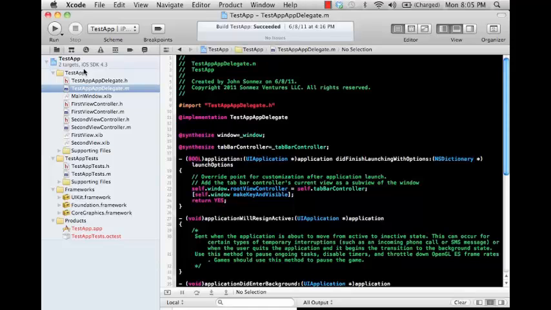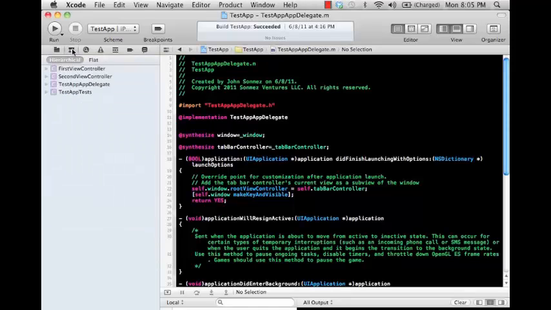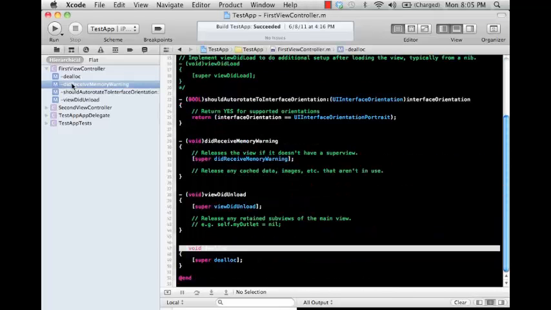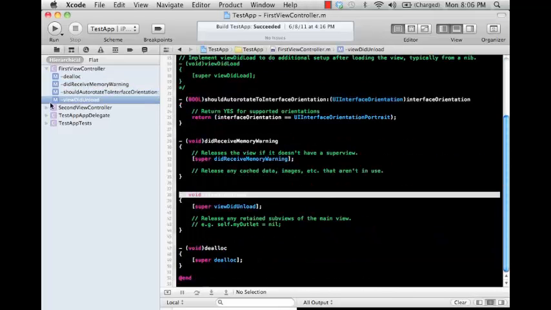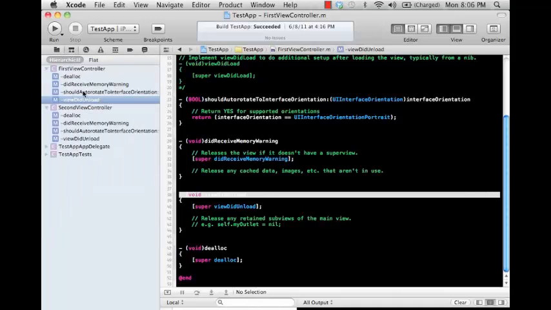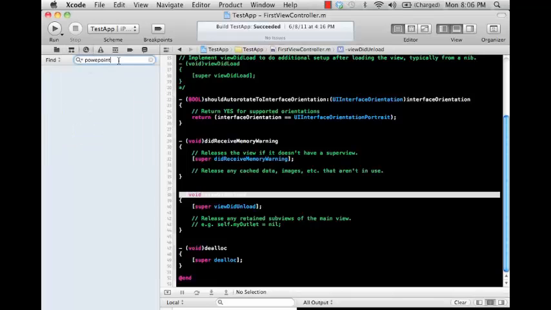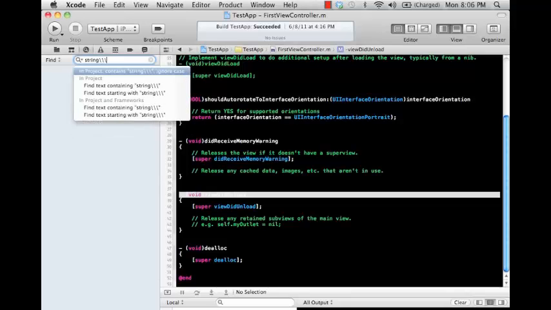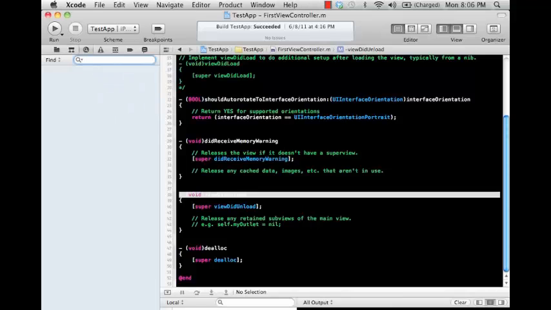Then you can see here that we have a selection where you can choose to see all the classes, and you can break it down that way. So this is an easy way to navigate to different methods or classes, a lot easier than trying to find it in the folders if you know a specific class that you're looking for. Then the next view that you have here is just a search, a simple find. Whatever your search text is, it should be able to find it inside your classes.